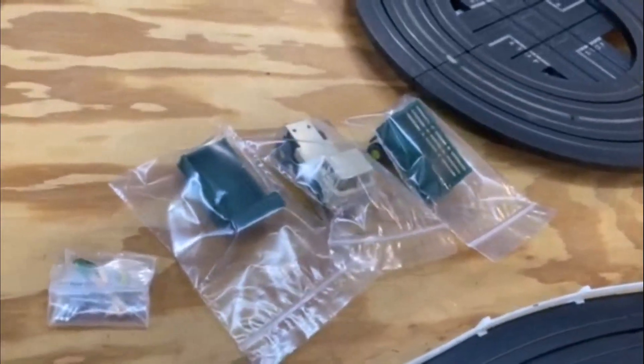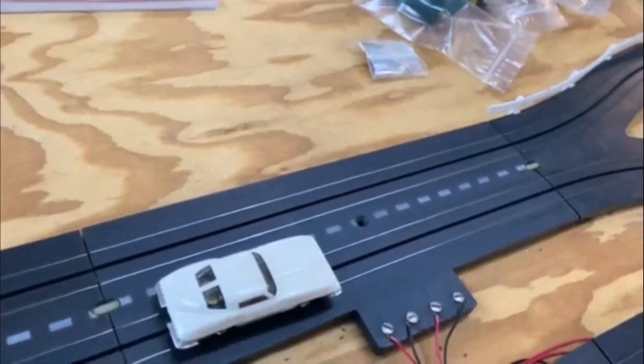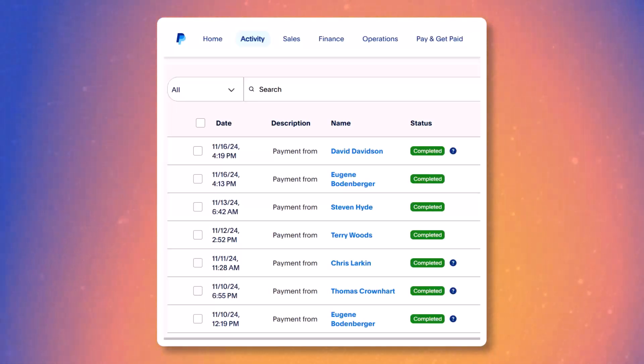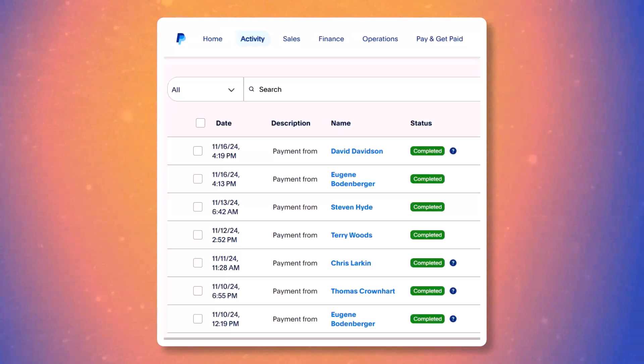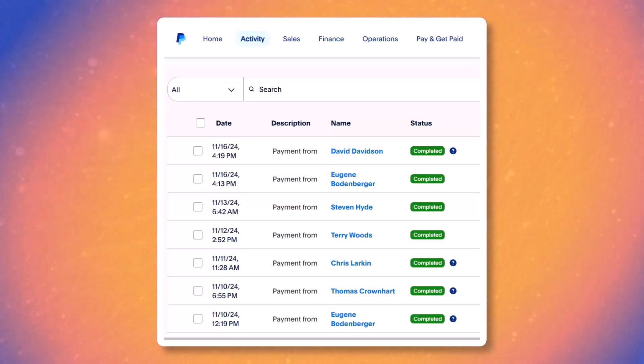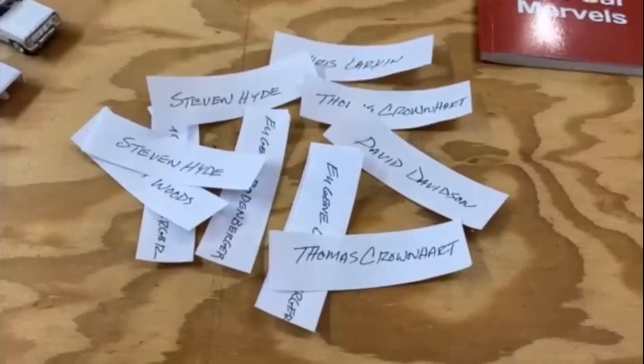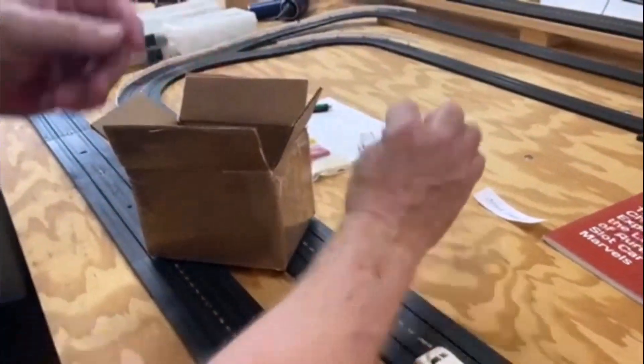We need to get to the raffle — I'm very excited about this. Here is what I'm talking about: viewers who bought a ticket — five dollars through PayPal is one ticket, ten dollars through PayPal is two tickets, and you're increasing your odds. I can't guarantee that buying more tickets means you'll win, but you did increase the likelihood. Let me go ahead and get the names out, put them into a box, and draw the winner. Here are all the tickets with the names — I'm going to fold each one in half and put them into the box.